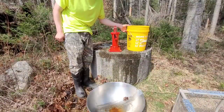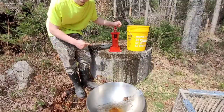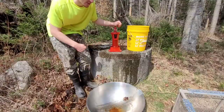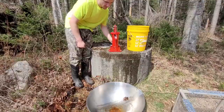All right, everyone, it's only been 2 minutes, and this thing's already swelled enough that it's got compression. It's going to start working. What do you think? Is it going to be all rusty and nasty? I did put an iron pipe on the thing. Let's see if there's any rust coming out of it. First go of the year. Here we go.